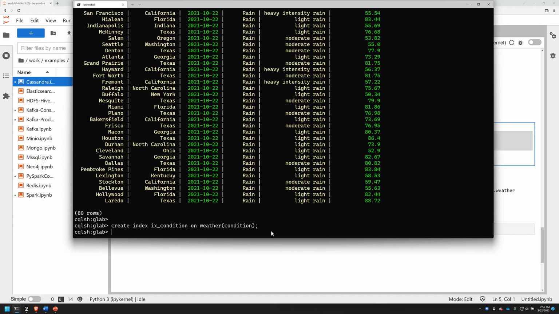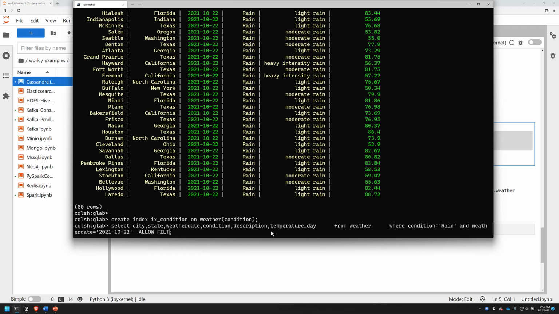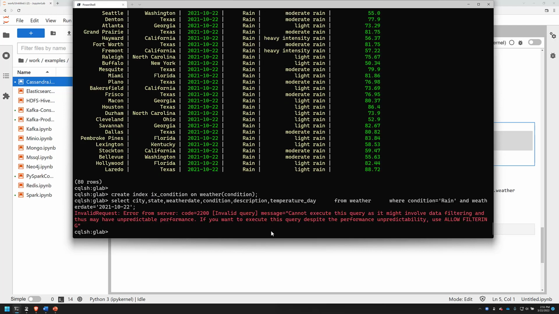All right. Let's see if that index solves this problem. Might not. It does not. See, because I really needed to put both condition and weather date in as the index, right? Not just one, because they're both being used as part of the key here. So that was an inadequate index.